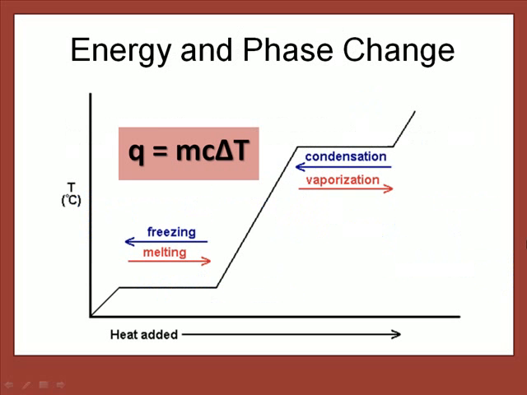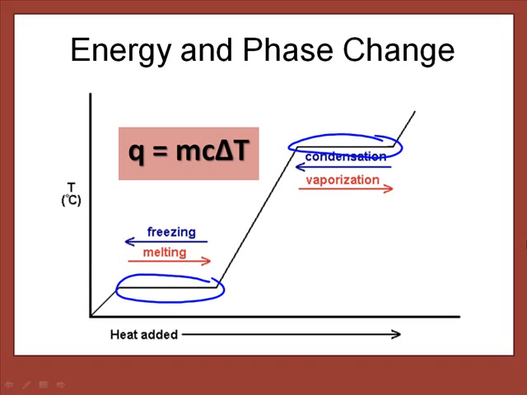Let's think about the other portion of our graph. All right? We just talked about where there was a changing temperature. Now let's talk about where the phase was changing. Here's what is our problem, right? Phase change happens here. Phase change happens here. Guess what our delta T is at phase change?